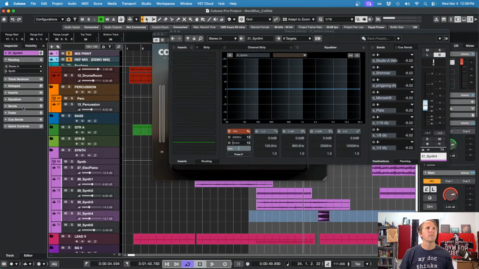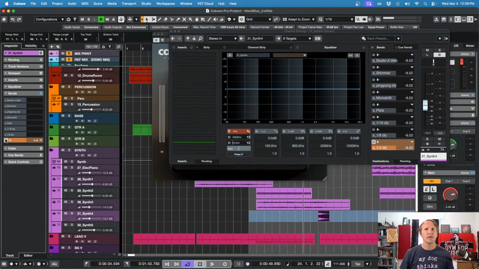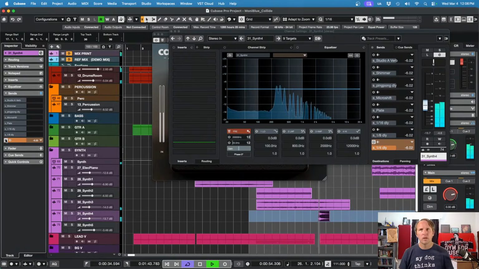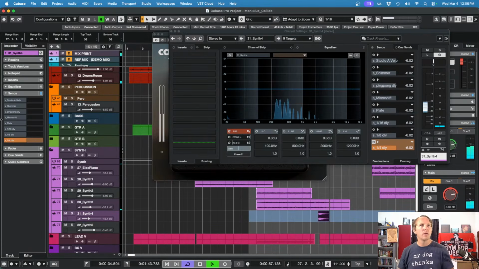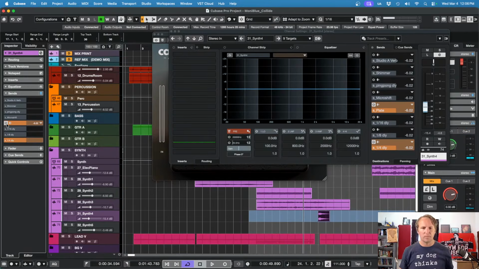Cool. I already feel like I want to put on the send right here. I want to put maybe that on there. And maybe a plate just to help give it some more length. And I still have a long way to go. Right now, I'm just getting a fader balance. I'm not worried about any processing. I just kind of want to make sure it feels good in here, in the box, with you, listening back.